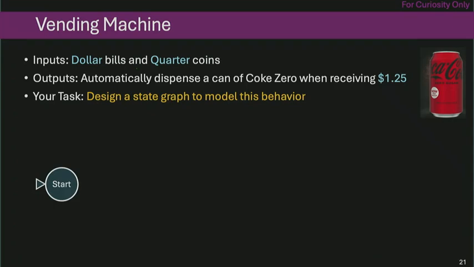I mean, if someone puts down $2, what do you do? What's your choice? Yeah. Or you can eat that quarter. You can force them to buy another drink. You can return the change. It's up to you. Right. I'll give you 2 minutes to try to draw the state graph, and then get you to discuss with each other, and compare your design.